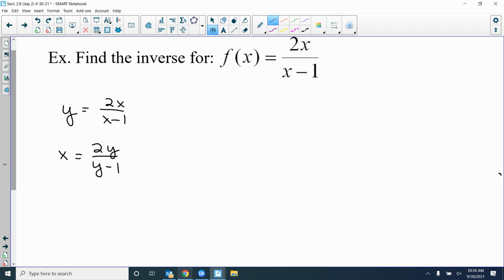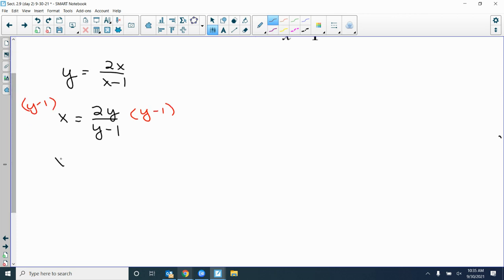All right. Now, how are we going to take care of it? Hayden Crozier, what do you think? What you got planned? I multiplied the y minus 1 over to the other side. Okay, y minus 1, because you can't have a y in the denominator. Let's just start. I'm not even going to distribute it yet. I'm just going to write this as x times y minus 1 equals 2y. The last time we got away without distributing it. Can I get away with it this time? No, you have got to distribute the x because I've got to get that y out from the parentheses. I cannot move it anywhere at this point. So you do have to distribute. So I get xy minus x equals 2y.